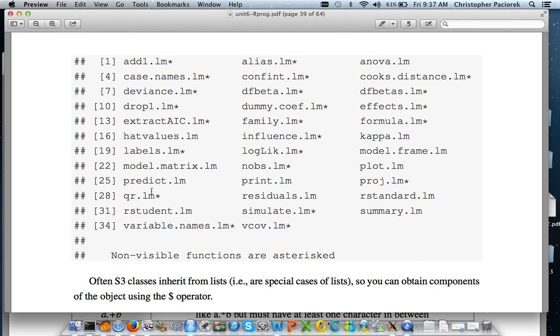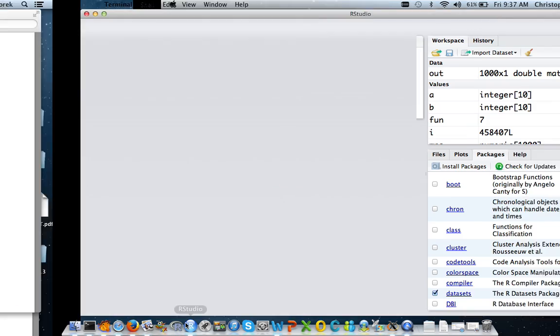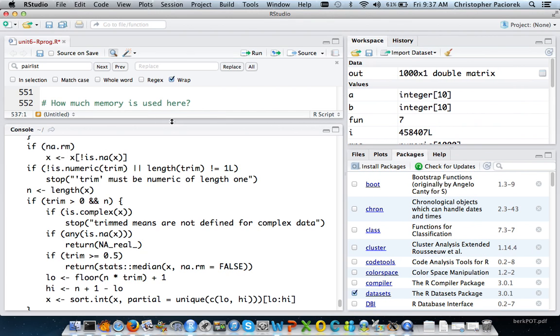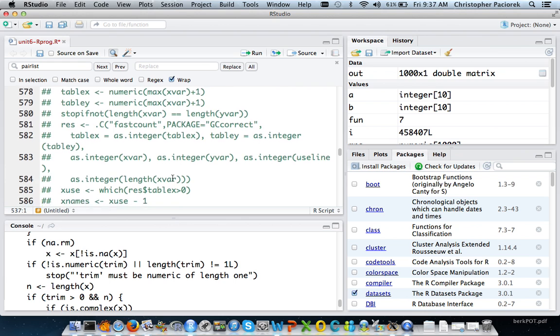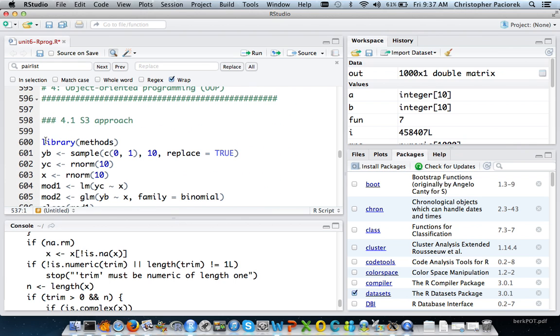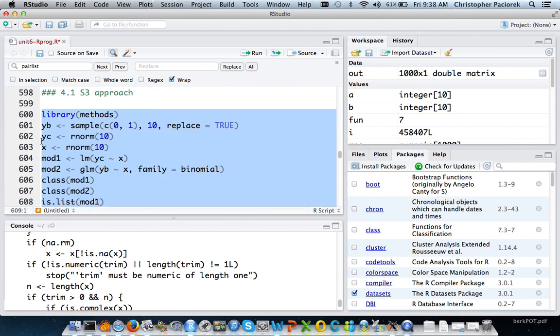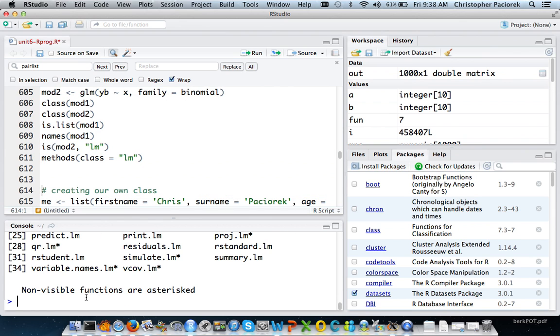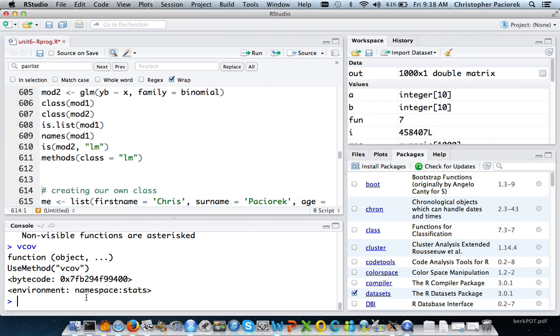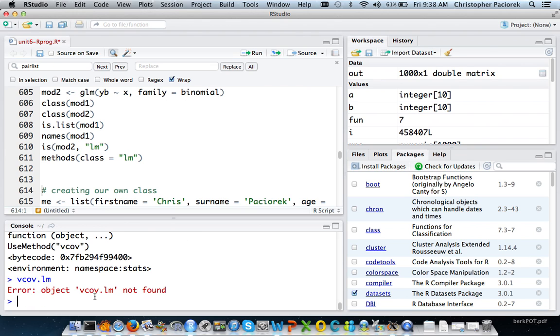Yeah, in terms of non-visible, I wonder if we try this, whether we'll be able to see the function if we just print out its name. Okay, so vcov is in there. What was one of the visible ones?